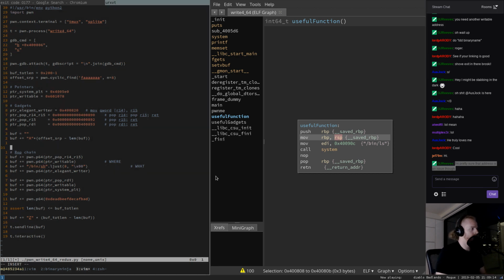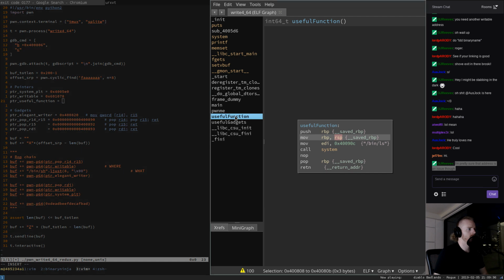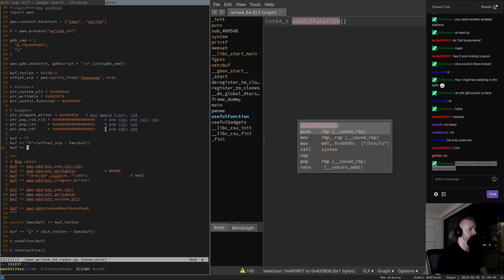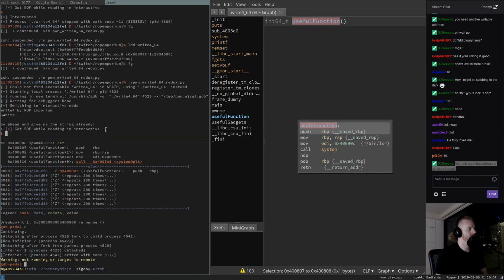I'm going to just, for giggles, get rid of everything from my ROP chain through to dead beef decaf bad. And I'm going to go pointer to run ls or system ls. Actually, you know what? Useful function, let's call it useful. Pointer useful function equals, copy address. What if we just ret to there? Will we at least get an ls going on? p64 of pointer to useful function. Forget the ROP chain, forget writing what where. Do we at least get an ls? No.